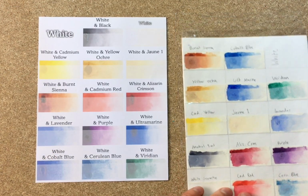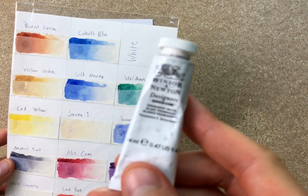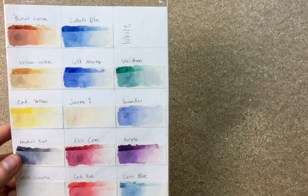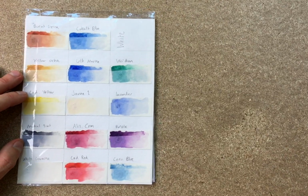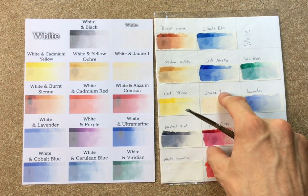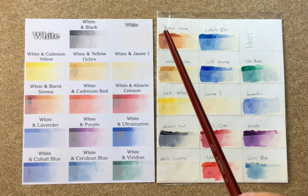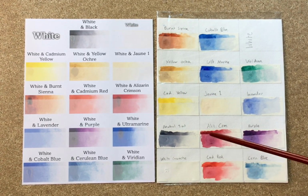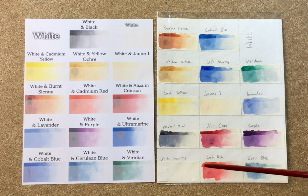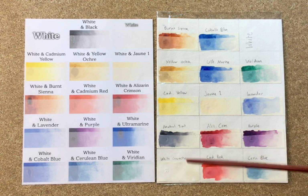Next is white. With white, I use gouache rather than watercolour. It's just a complete white pigment that's water soluble. I don't use these as washes. I use these as highlights, like a little highlight on the top of a car or a boat or a figure. I don't use it much, and I don't actually mix white with any other colour when I'm painting, but if you felt like you wanted your highlight to have a little bit of extra colour, then this could be useful to see.